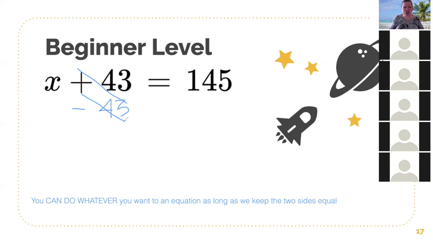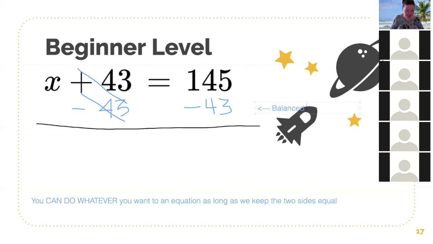But here's the deal, guys. You cannot just go jacking around with math, doing whatever you want like that. Equal sign doesn't matter? Kate will have a hissy fit. She gets all red like this. It's not good. We've got to keep the two sides equal. If you subtract 43 from the left-hand side of the equal sign, you have got to jump across to the right-hand side and subtract 43 over there as well. If you're a newbie student or you've always struggled, label that blue line as your balanced change line. Notice how the only thing on there is the exact same operation and the exact same number.